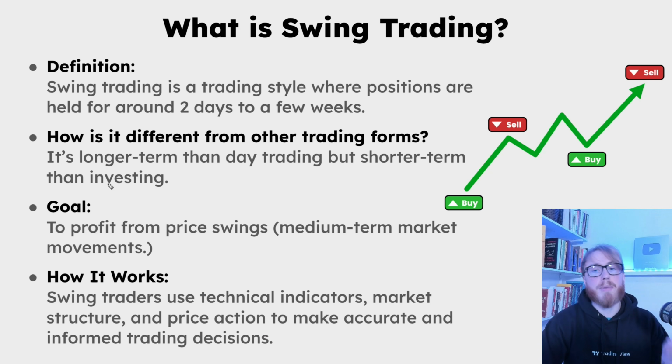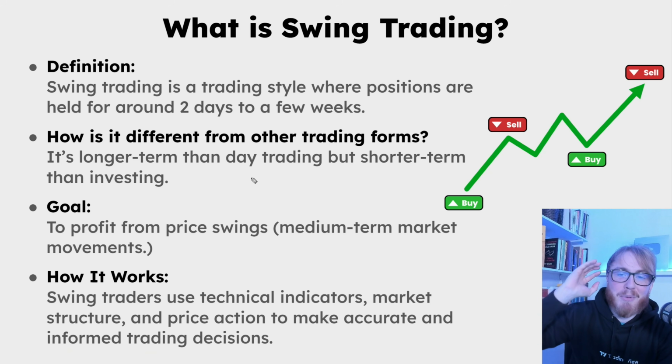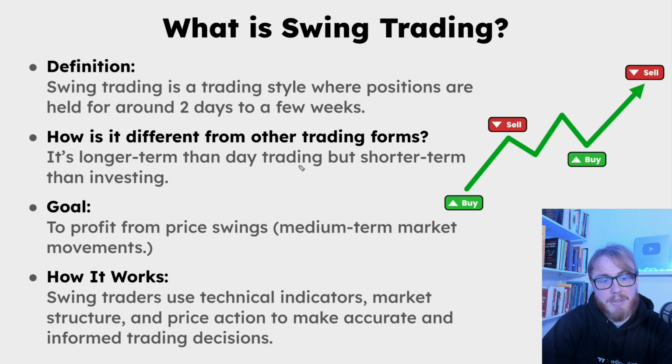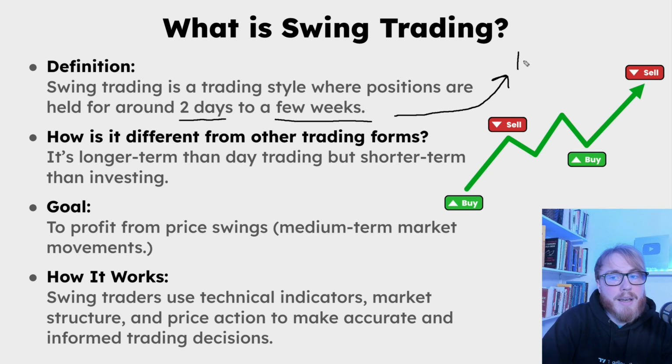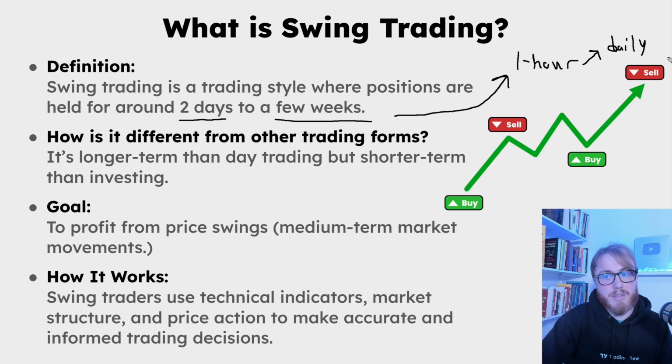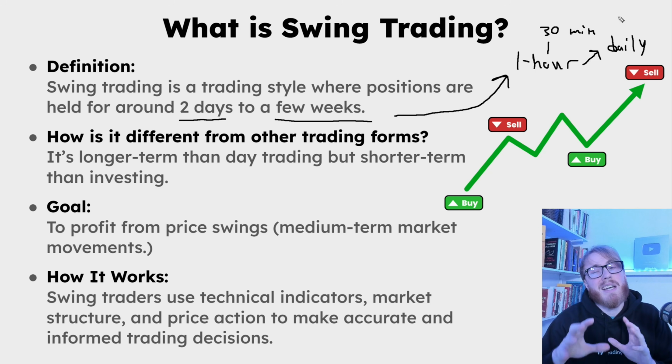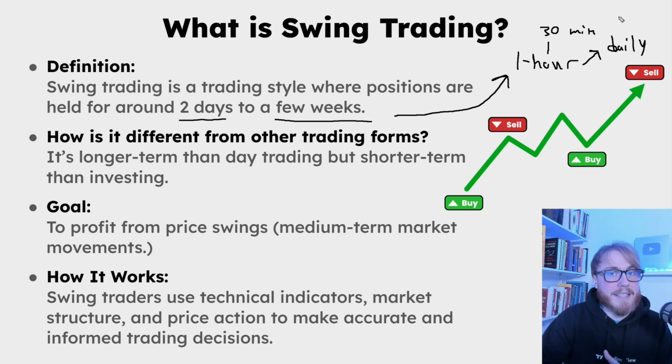And here I actually forgot to mention one last important thing that I know I will get many questions about if I don't answer. Here I talk about how swing trading is when you hold for around 2 days to a few weeks. So now you might wonder, what are the time frames we should trade on? Well, there's not a perfect answer here, but I would say using 1 hour candles all the way up to maybe daily candles is the most common time frames for swing traders. Some swing traders could maybe use 30-minute candles, and in some extreme cases, maybe you can even use weekly candles. But I wouldn't say that really applies to swing trading. When you use weekly candles, then we are talking more about the investing category.